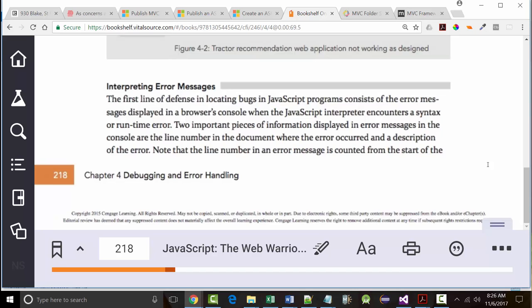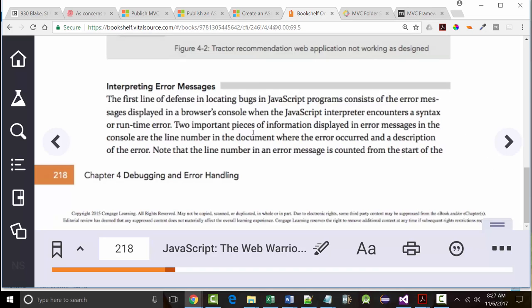Now, I will tell you that historically, although it's gotten better over time, one of the problems with Microsoft's Internet Explorer development tools is a lot of times that would be the error message you would get for almost everything. And it was even worse, because if you had a program that was 300 lines long, it would say that the error was on line 301. What that meant was it was somewhere in the first 300 lines. All right. Google Chrome Developer Tools, I think, is better than that. Occasionally, though, you may get an error message that you don't understand. So you might have to Google it.